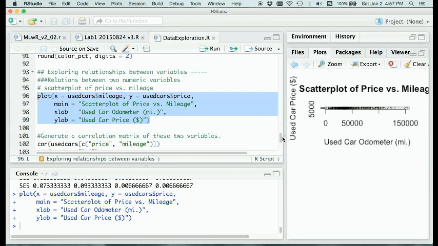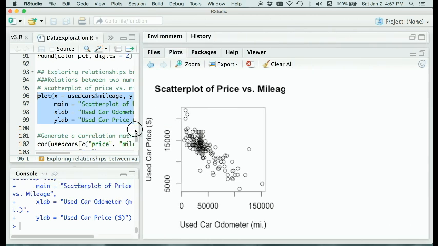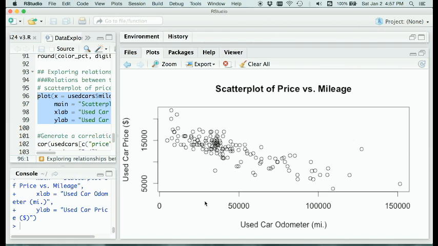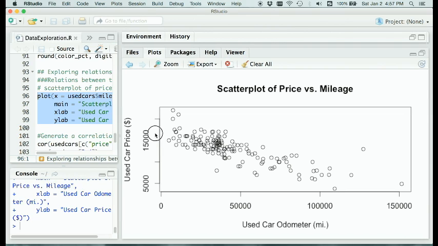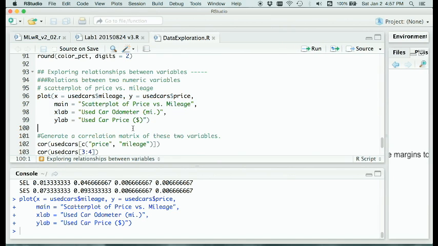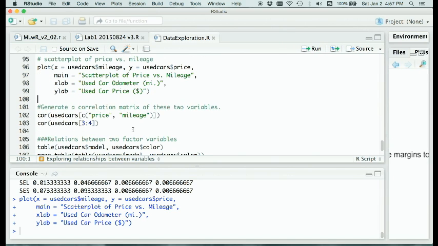Okay, you can see from this plot that cars with less mileage get a higher price, and cars with higher mileage get a lower price. So it looks like these two have a negative linear relationship. We can also use the correlation matrix function to compute their correlation.